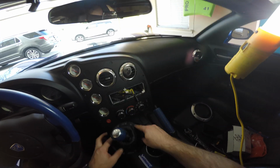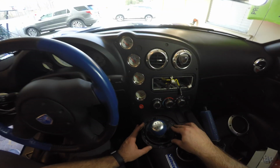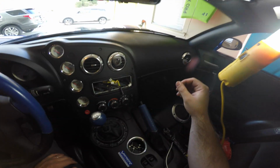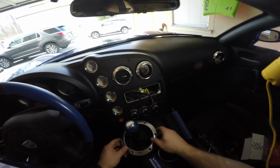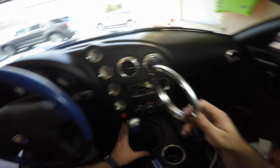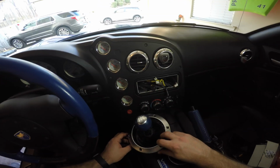So now we just gotta pop this sucker back down. Make sure this is aligned right here. Probably put it in neutral would help. Alright. And this piece, I'm telling you, this piece is awesome. I see why it costs so much money. That's probably one of the best built pieces that we have in here. There's a little hole that this drops in that you have to also align where there's no screw.